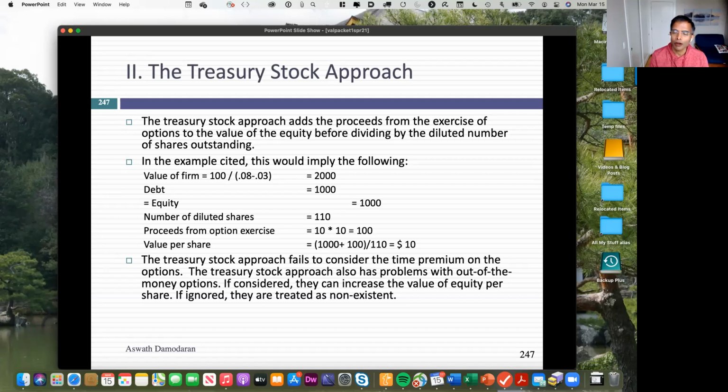And as Erin and I talked through, this is the flaw in this reasoning: you're assuming that an option at the money is worth nothing. So I'm kind of leading you to the right thing to do. When you give me an at the money option, have you given me something of value? If you give me 10 years to play this, of course you're giving me something of value. If I can estimate how much that value is, you know what you've done? You've taken a portion of your equity and given it to me in the form of options.